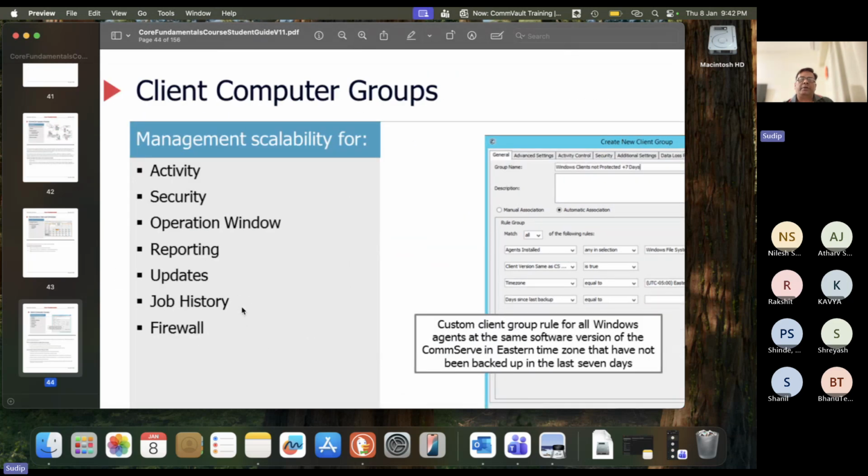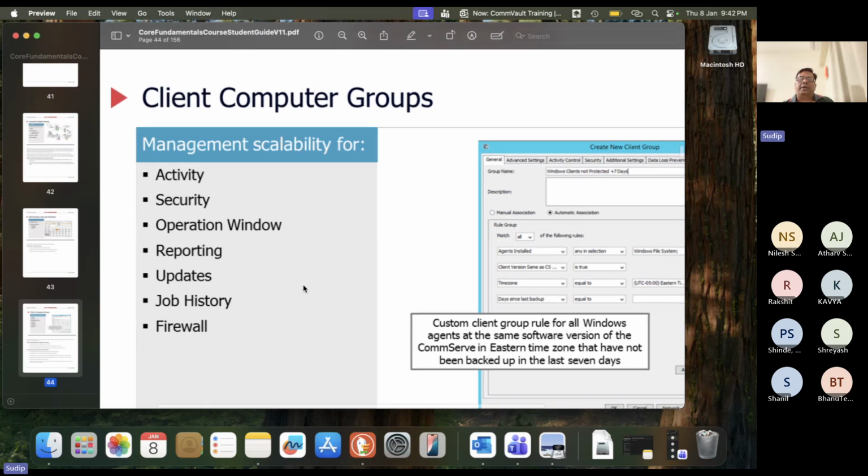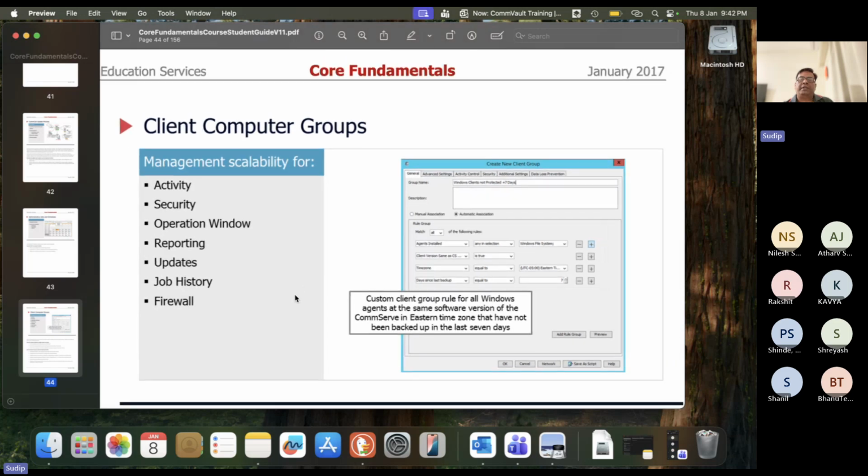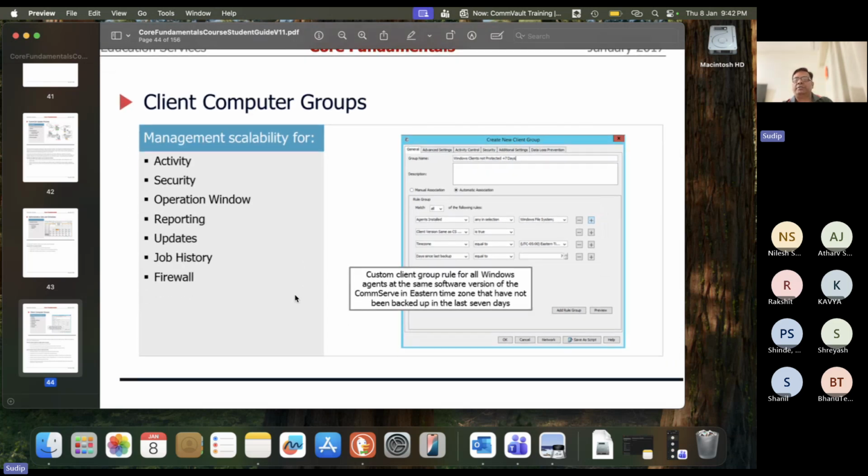Now we talk about another concept called client computer groups. Now, many of you learned Zabbix, right, and are doing a lot of projects. So you will see that when you're adding machines into that monitoring software, many times the customer wants to group them, right? They want to group them per location.